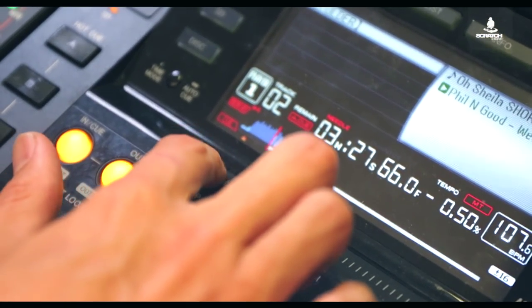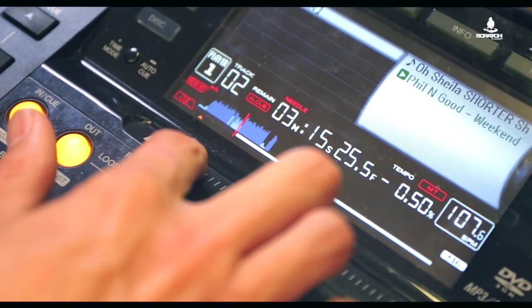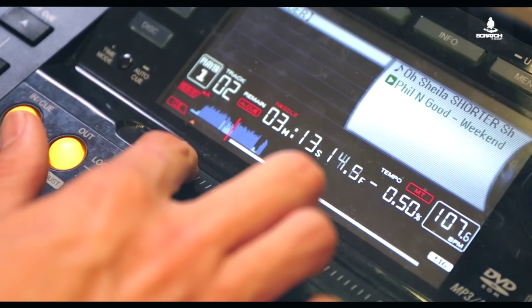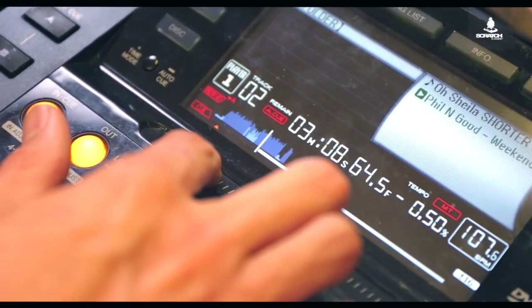Notice I can also play from here. If I hold my finger there, I'm playing it. Now, if I want to pick it up from there, I need to make sure I hit play on the play button. On a CDJ 2000, you can actually adjust the break and the start.